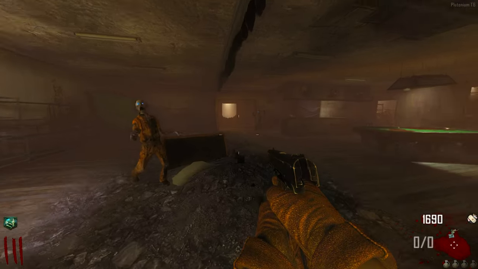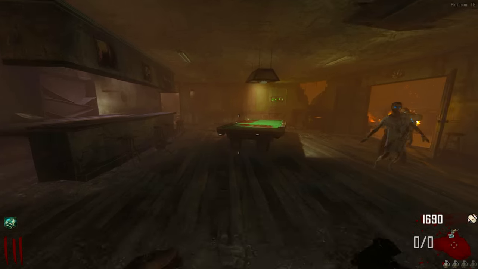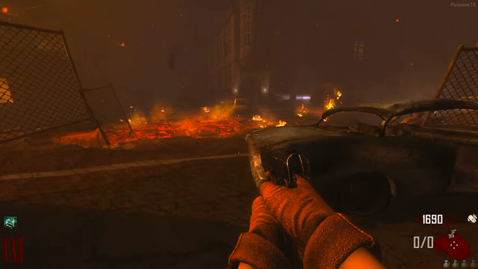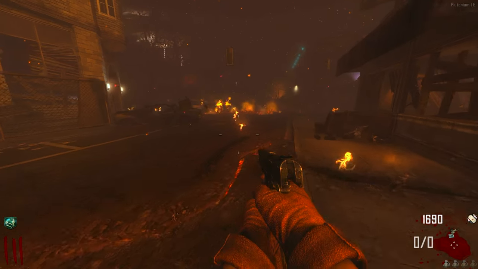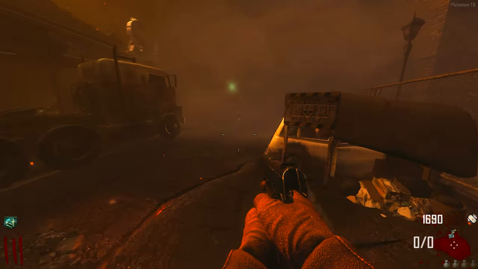But currently, I'm not going to take the jet gun because I believe I may still need my turbine. So for now, I think I'm going to go get a gun and get some perks as well as some points, as I honestly don't think I've ever been on round three for this long in my entire life.